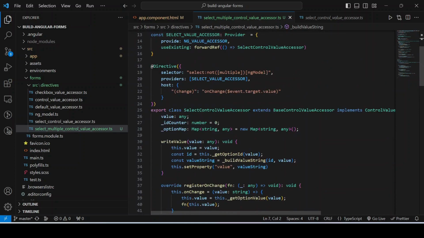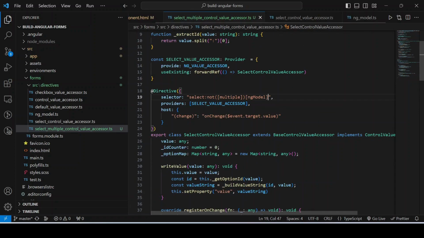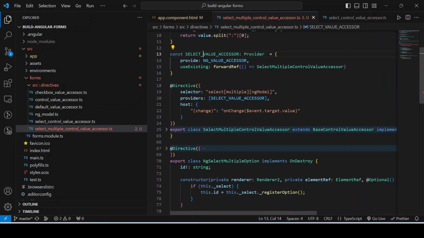First of all, we can change the selector. So it should be applied on the select control which has the multiple attribute, and we have also applied the ngModel directive over there. So let's rename the class. Let's rename it to select multiple. Okay, and make the changes here. Let's rename this provider to select multiple value accessor.